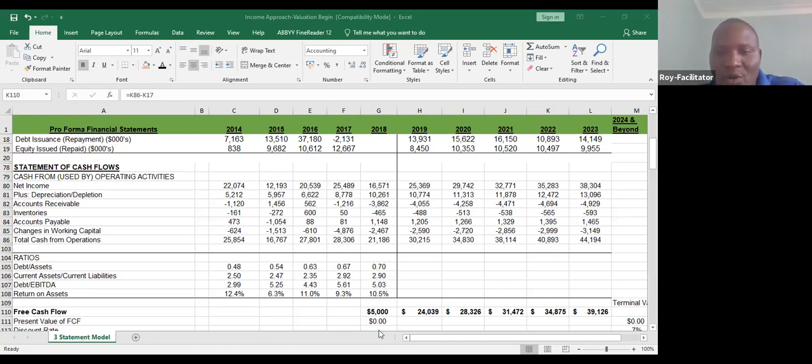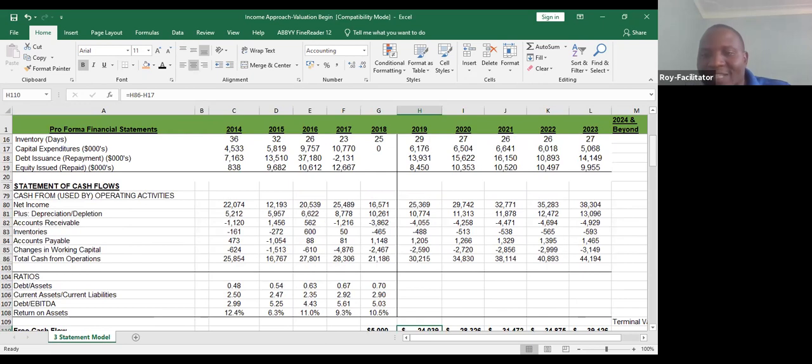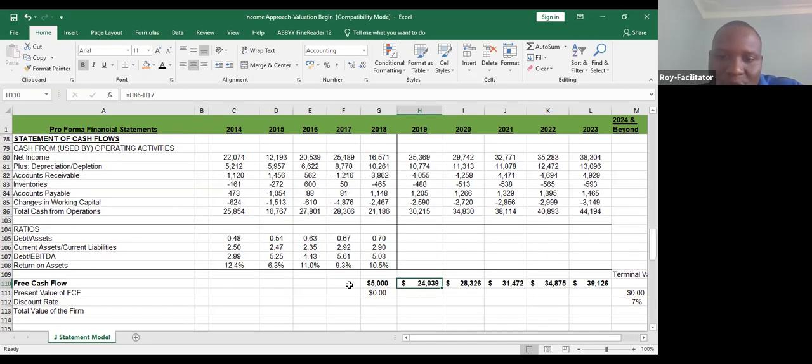We can proceed. So I've got the free cash flows, and I repeat, the free cash flows. This is the cash balance if it is your current year. And if you are projecting, you'll just pick the cash from operations minus the capital expenses. And I have just done that for all the years. So that's one of the things you need to have. That is the first thing that we need to have. I will pause at that and explain a few more things.